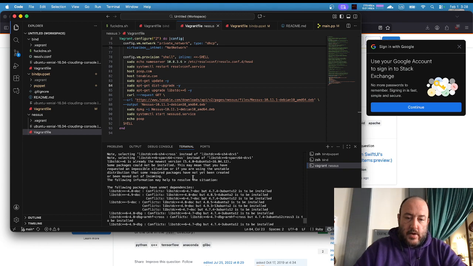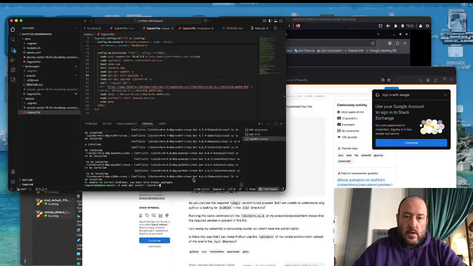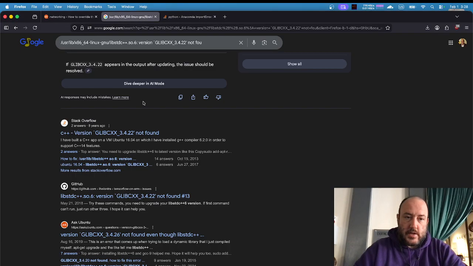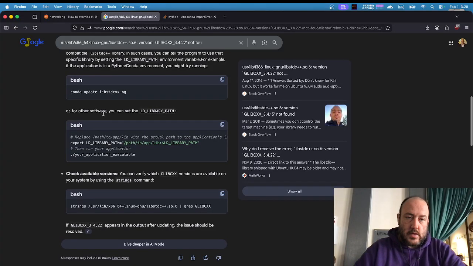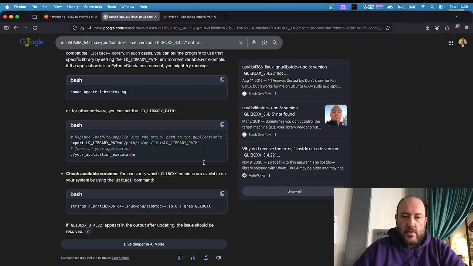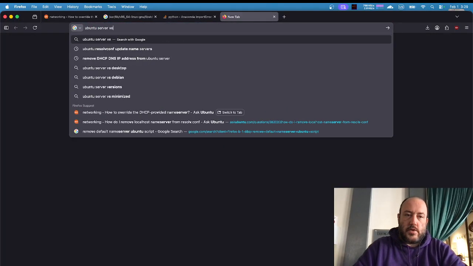5.4.0 is the latest on Ubuntu. And if we look, our error message was... I wonder if we bump the Ubuntu server version.